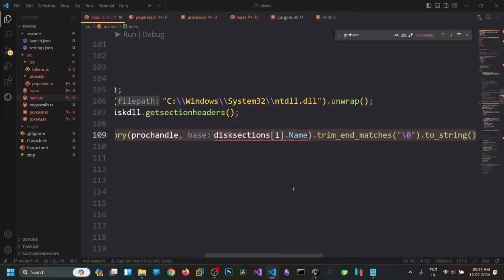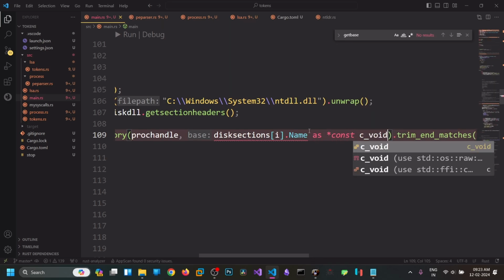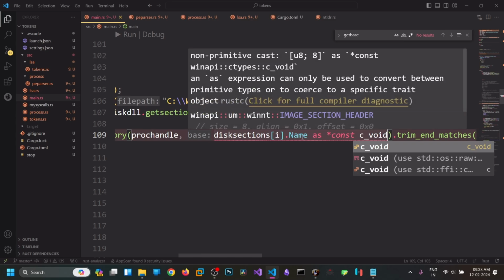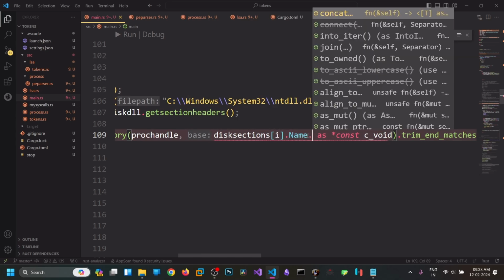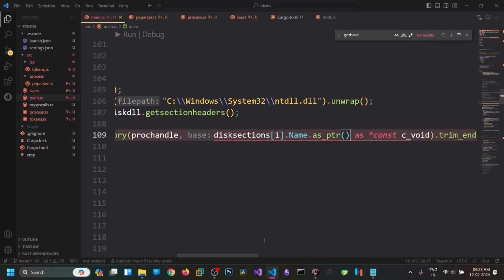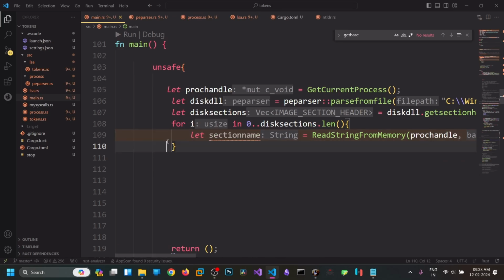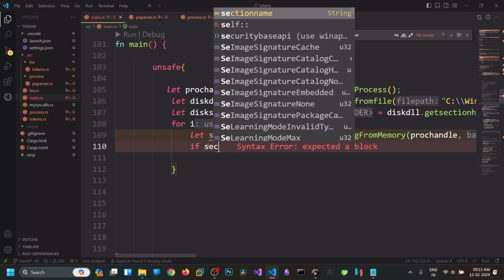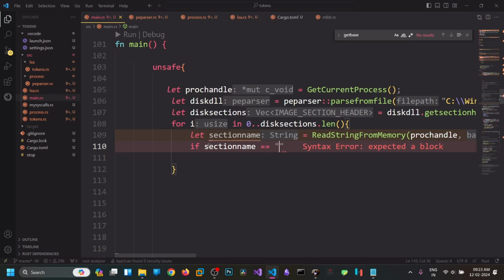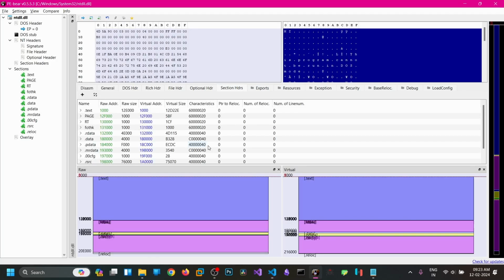That's why we are going to trim that one. So we have got the section name. If section name is equal to dot text section, then we are going to read at this offset, raw address offset, the virtual size number of bytes.